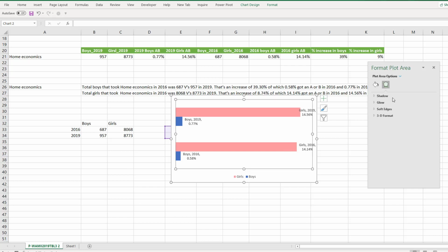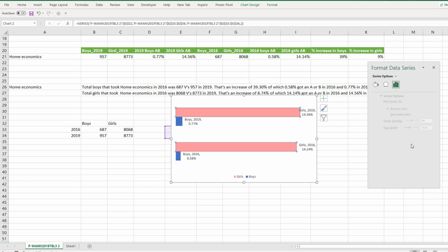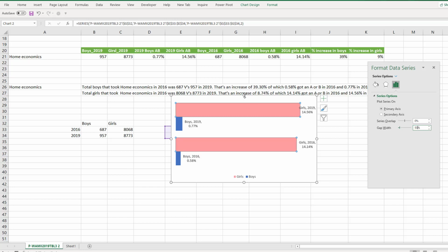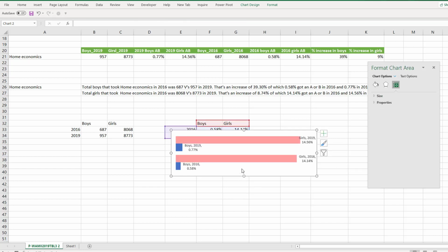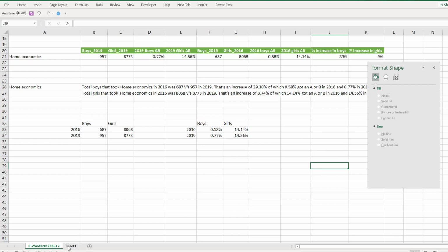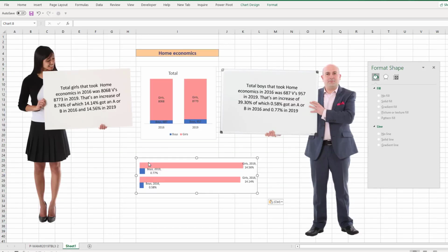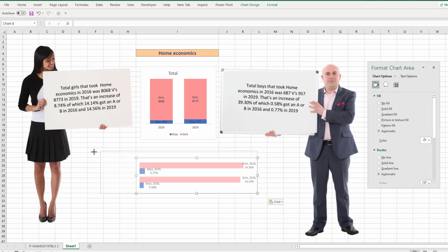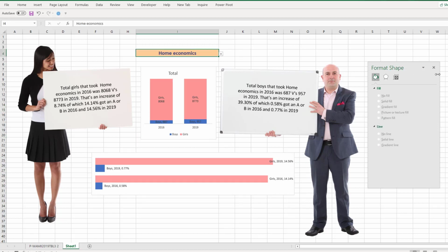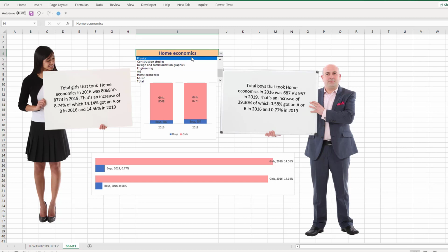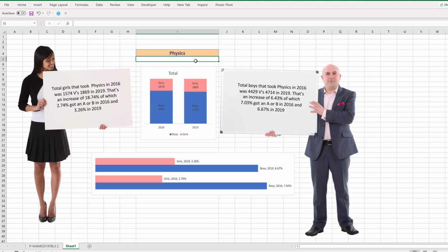In our chart as well, I'm going to select our chart and we're going to reduce the gap width between these to 50%. To make these a little bit closer, and we can make this chart smaller now. We can also remove the legend from the bottom because we no longer need it, since we can see the blue as the boys. I'm going to take this chart, bring it over to our dashboard here and just paste it in anywhere for the moment. Then we can start to resize it now. And then we can test and see. I'm going to get rid of this format shape over here. We can test and see if everything updates accordingly, which it does.